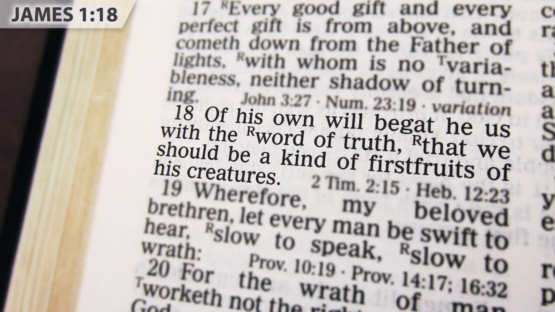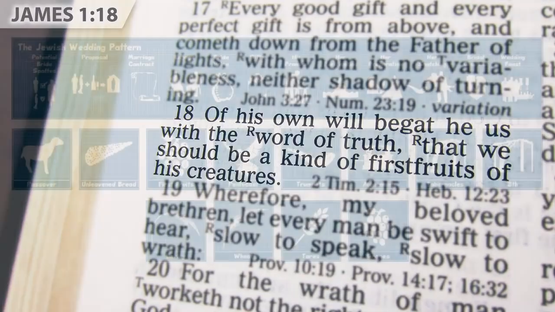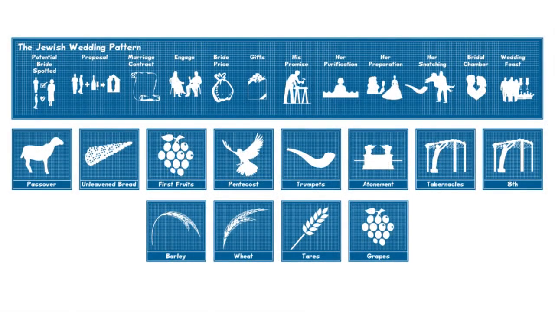There are many different types of people on earth, and in these last days, when Christ is about to return, he's going to find several different groups of people, and they are represented by the different types of harvests. We've looked at the overall Jewish wedding pattern, which is the picture of the work of redemption that Christ is doing, and the feasts, which also are a shadow of that larger work. Now we're going to look at the four different harvests, what they represent, and how they fit in with Christ when he returns.